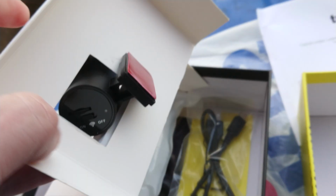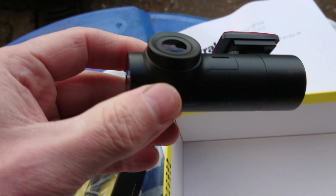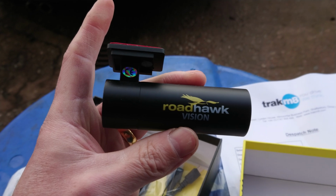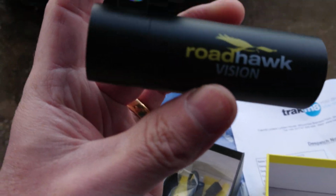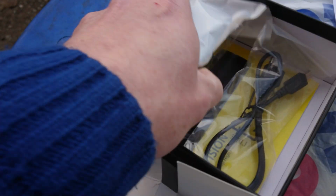This doesn't want to play ball. Oh, I see why it's not coming out now. See if it ends up one of these videos where I destroy it before I get to use it. Nah, it's all good. Is everything always the wrong way around? So that's about 4 inches long, 1.5 inches wide maybe. Using your connections and other crap.